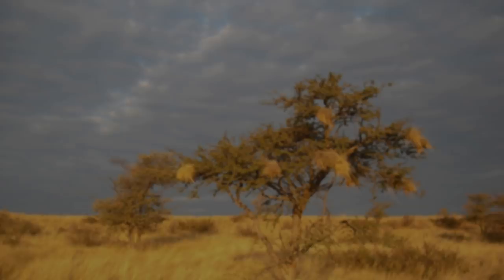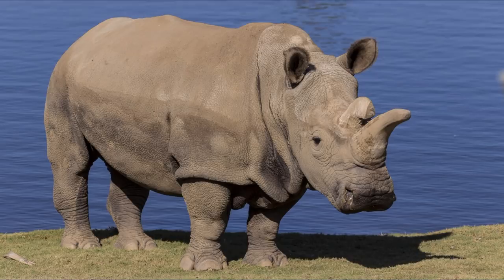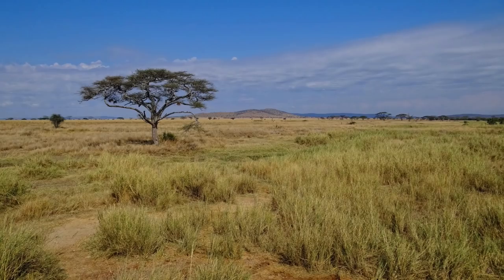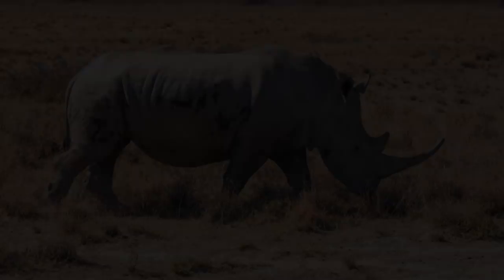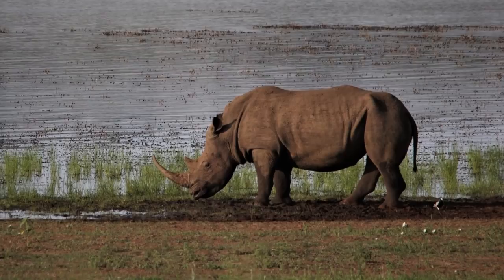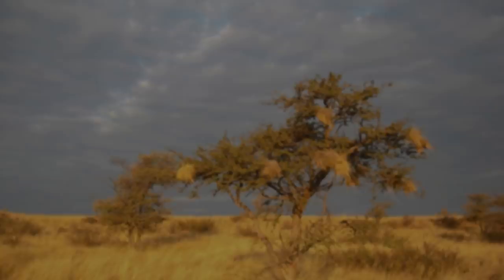White rhinos are represented by two genetically different subspecies: the Northern white rhino and the Southern white rhino. Nowadays, the only known Northern white rhinos live in zoos. The Southern white rhino subspecies is endemic to southern regions of Africa. Their preferred habitat types are grasslands and open savannah woodlands. Overall, white rhinos favour flatland terrains dominated by bushes, and since they constantly need grass and water to drink and wallow in, they are sometimes seen in swampy habitats.